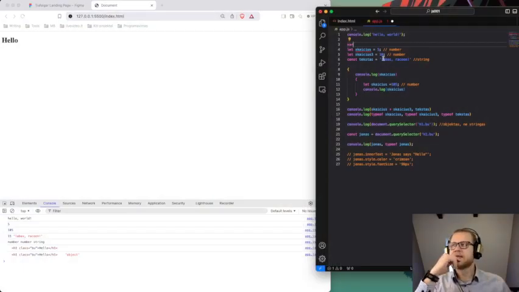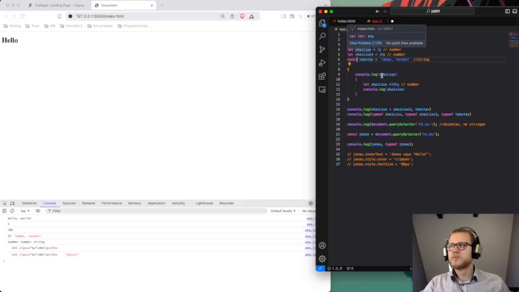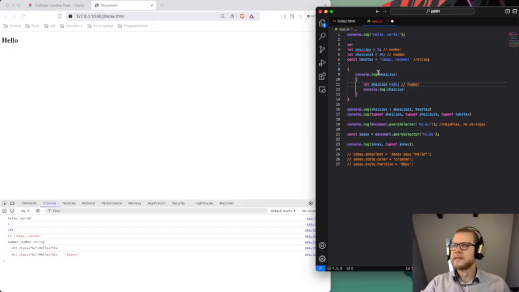Fairly recently, new kinds of variables have been introduced to JavaScript. There's let and const variables. Basically, the difference is that they work in a block. So here's a block between the brackets, and this let variable is only valid in this block versus across the whole document.